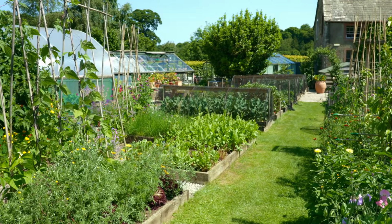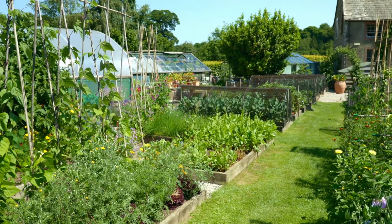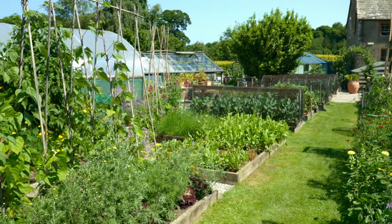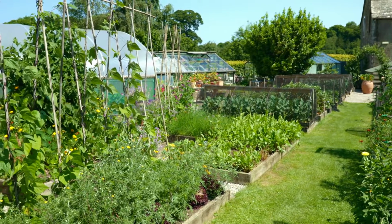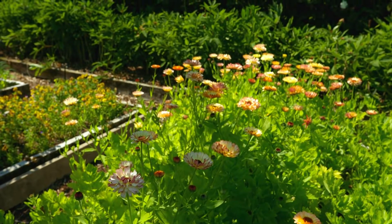It's in abundance. So I would say one of the things we do to reduce slug damage is we grow plants on in plugs and then plant them out when they're already a reasonable size, so they've got a better chance. If there is a bad infestation, we'll use nematodes. We only use biological control, we don't use any chemicals. Yeah. We're happy to pick them off and feed them to the hens.